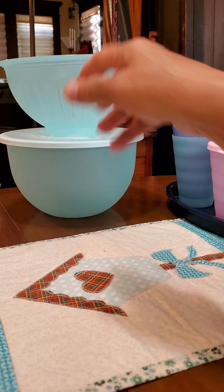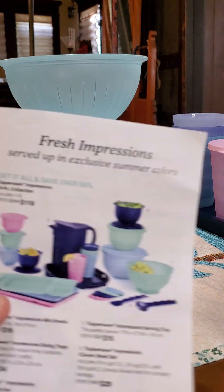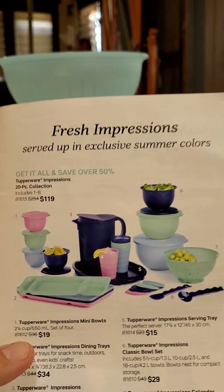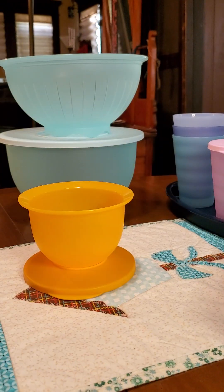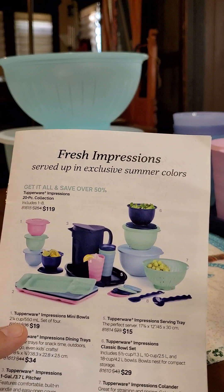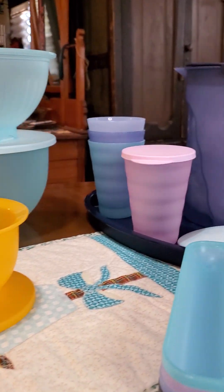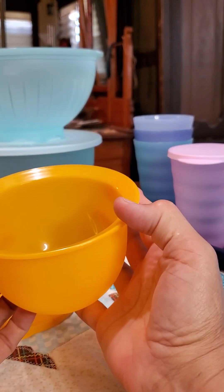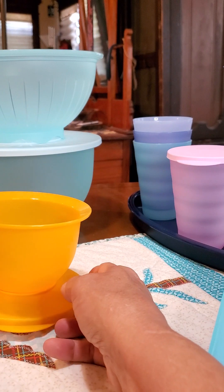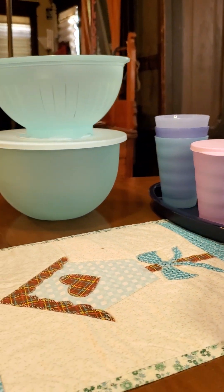There's one other size you can get right now — it's part of this big set. You can save over 50% by buying everything in this set, or get them individually. They're in the color of these tumblers but it's a little two-and-a-half-cup size bowl. They're normally not available for sale, only as a special hostess offer in that bright color.